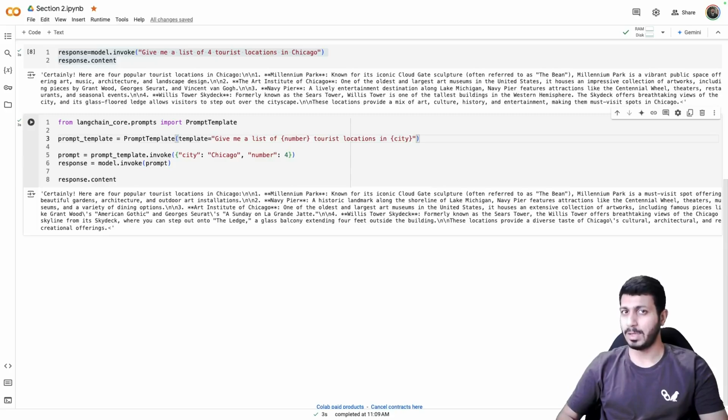It works well when you have a very simple structure, but as we go into the complex structure, it's very hard to tell the large language model what kind of response you want. And the answer is not very reliable all the time, especially when you are using it in a software engineering application. If you are not getting your answer reliably, it's very easy to crash your app, whether it's a web app or a mobile app. So LangChain offers us a tool called Output Parser, which helps us to extract the output from the large language model in a specific format.